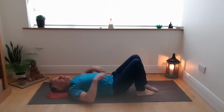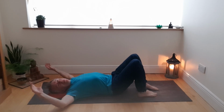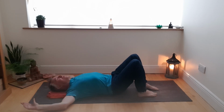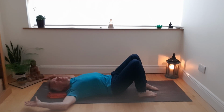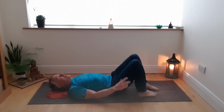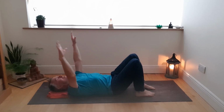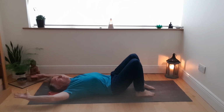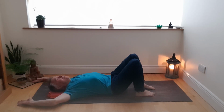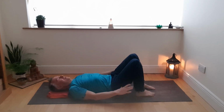Good. And when you are bringing your arms behind, you may need to bring them out a little bit wider just to create a bit of space across your shoulders, across your back, and that's okay. You don't need to lock your arms completely out. And then just start by lowering your arms. You're going to keep your heels on the floor. As you inhale, you're going to raise your arms and bring them onto the floor behind. Exhale, lower your arms down by your side.